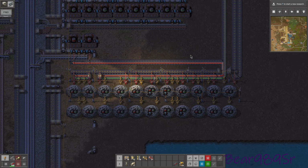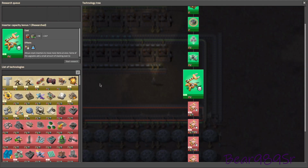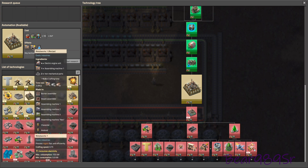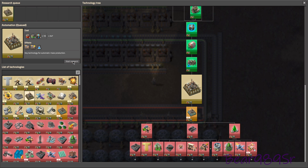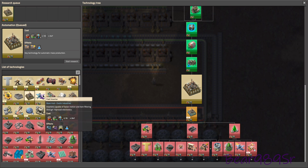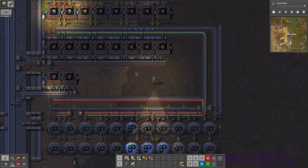And now we should have our blue ones. Here they come. So now we can start automation, which will give us assembly machines and metalworks. So let's start on that one. There's my circuit network I wanted. And fast inserters. So we'll probably do those next.